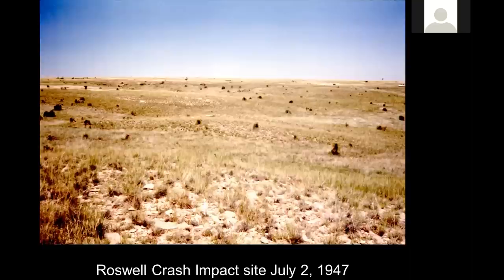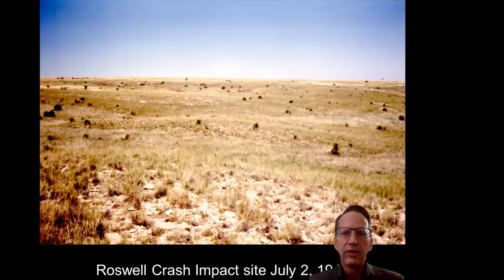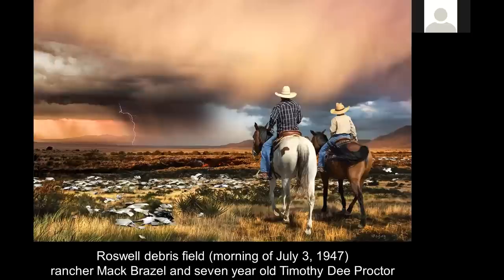This is a photograph taken by Don Schmidt showing the vicinity where all this took place. So this is July 2nd, 1947, at 11:59 PM. You can see this low rolling hills — there's virtually no trees whatsoever, just low brush. This is the New Mexico desert. It would be remote by car, but it wouldn't be remote by aircraft, so they could certainly see it from the air.